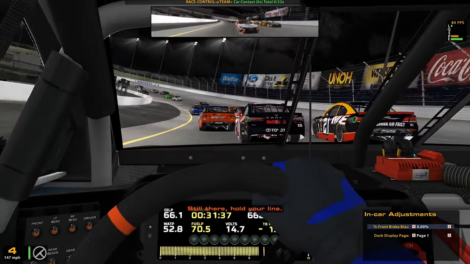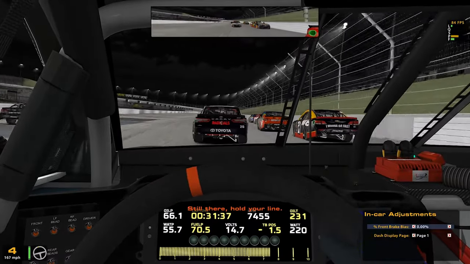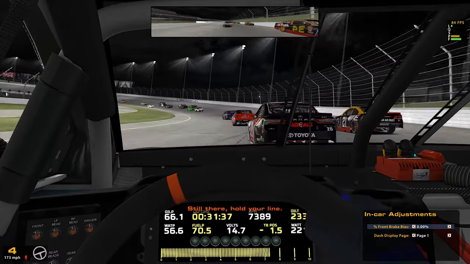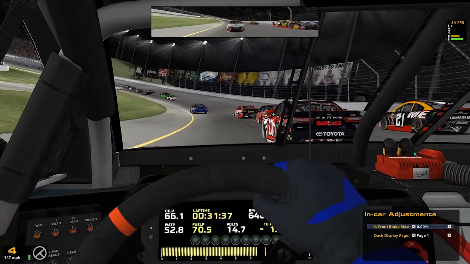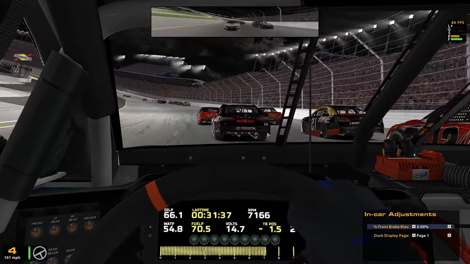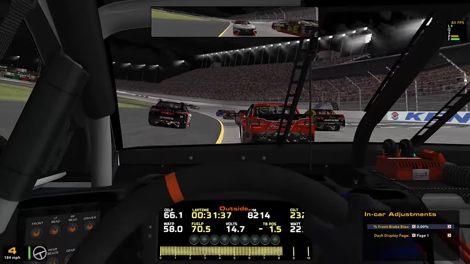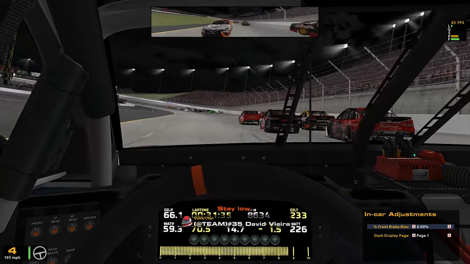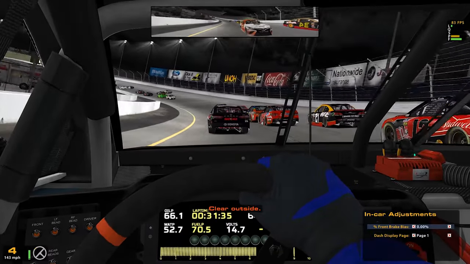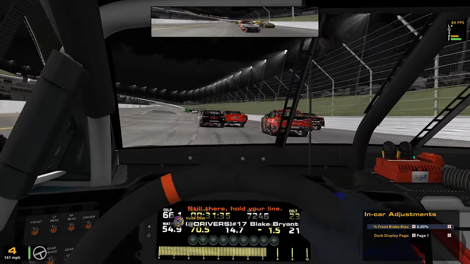Still there. Hold your line. Still there. Hold your line. Hello, teammate. Still there. Hold your line. Still there. Clear. Outside. Stay low. Outside rear corner. He's holding up the wall. Up by the wall. Clear outside. Outside. Still there. Hold your line.